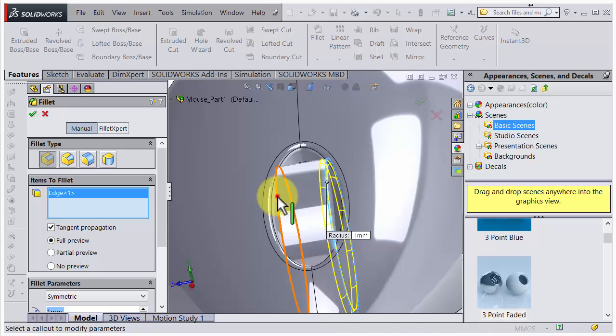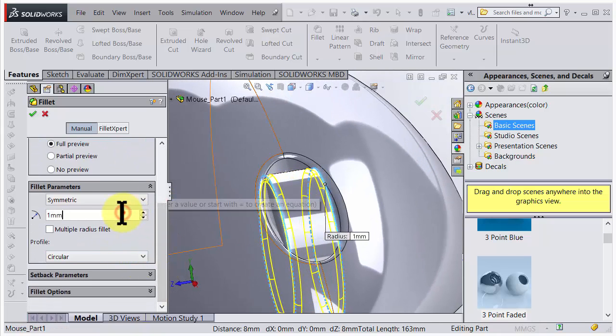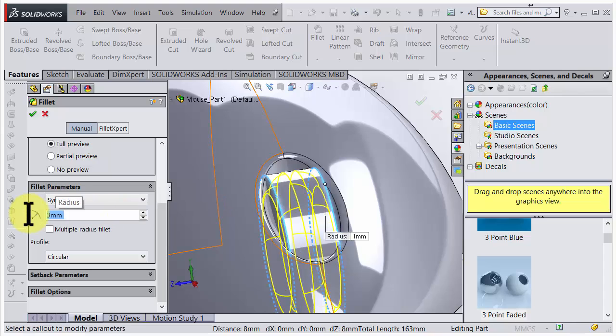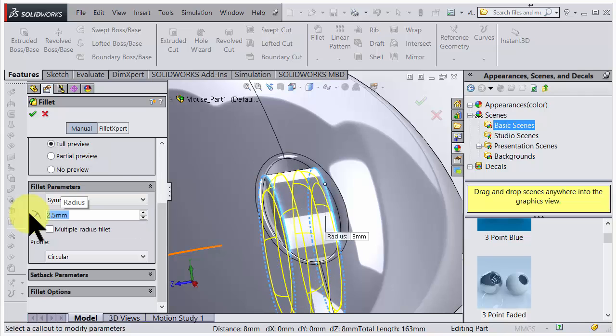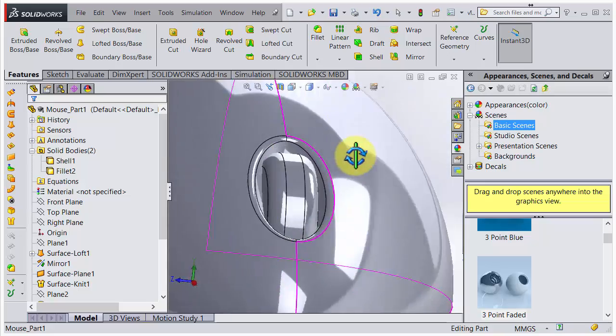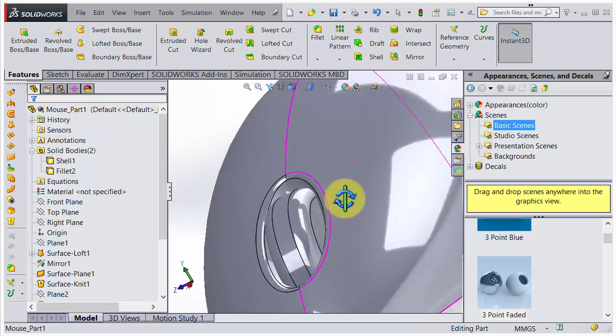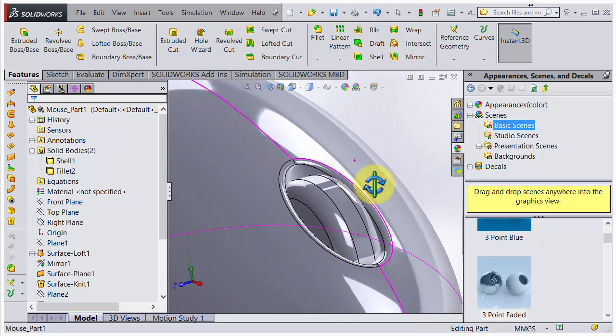And on the other side, and we might do this bigger, so we change the value here. So how about 3 millimeter? Maybe slightly smaller, because I would like to have a flat area there in the middle. So how about 2.5? Yeah, I'll go for that. Okay, so now we have a wheel, a mouse wheel that looks quite all right.